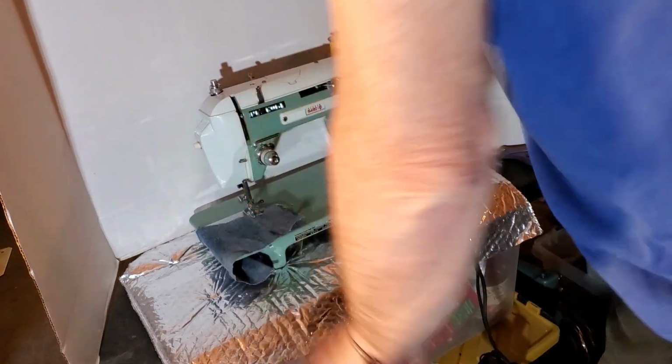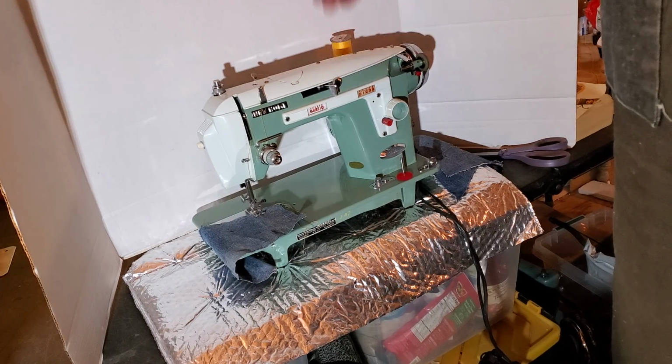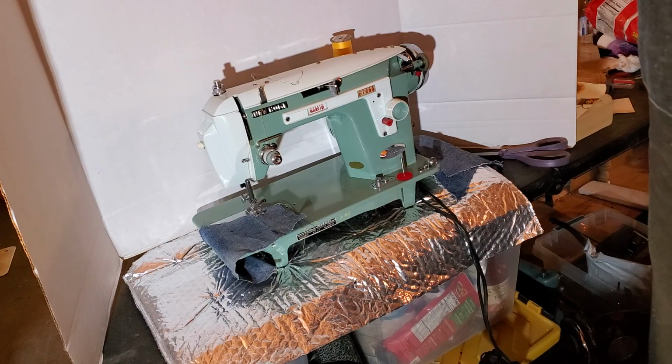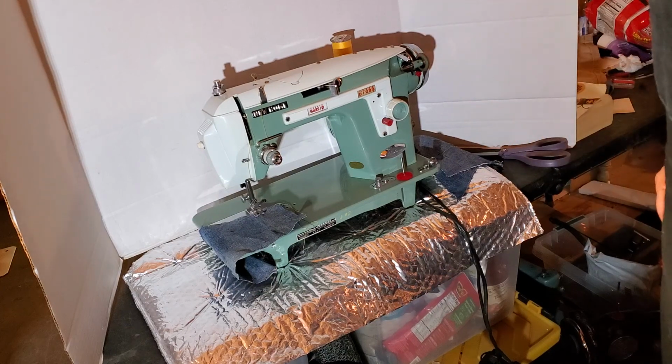Well, this has taken longer than I expected. This is Mike from Stagecoach Road Vintage Sewing Machine, and this is your new Home Deluxe. And it's been too long. I need to get her packed up, get her shipped out to you.